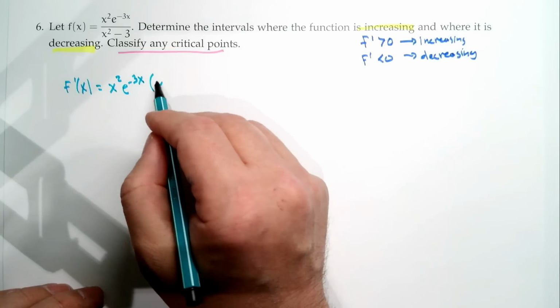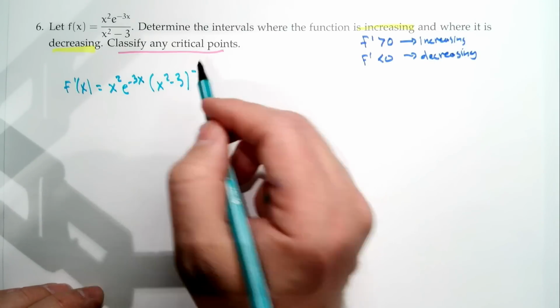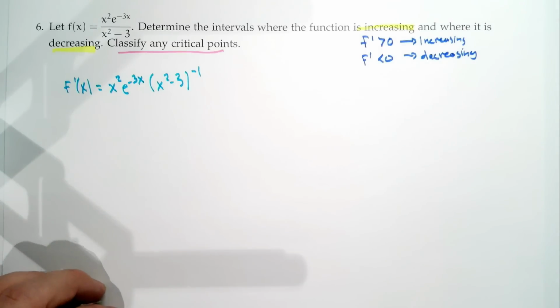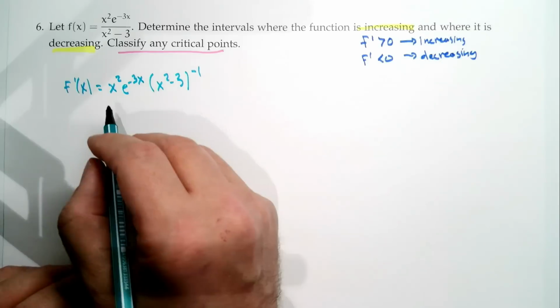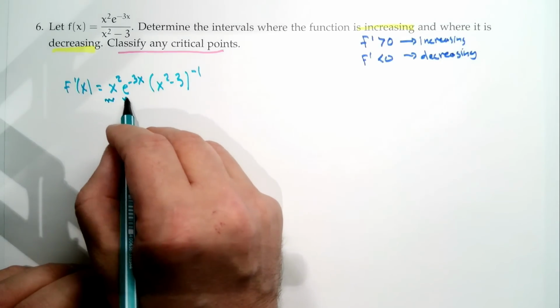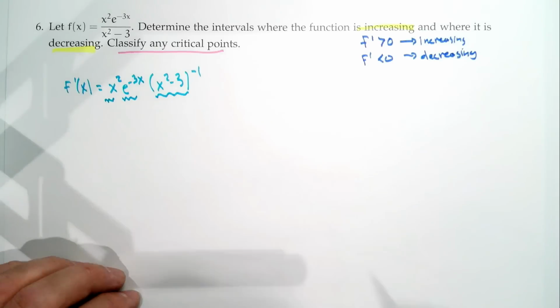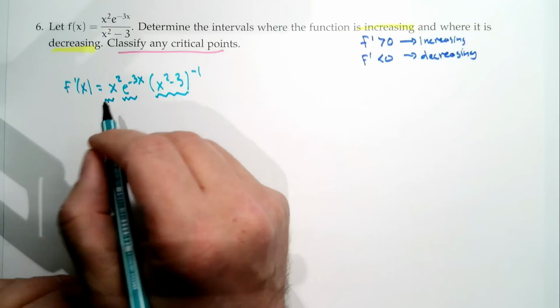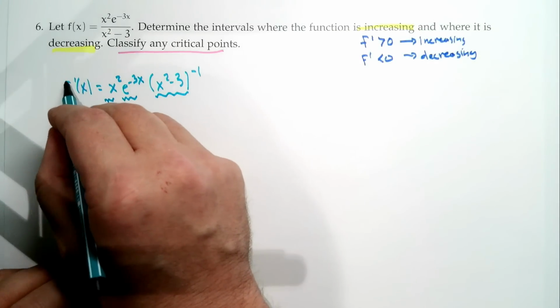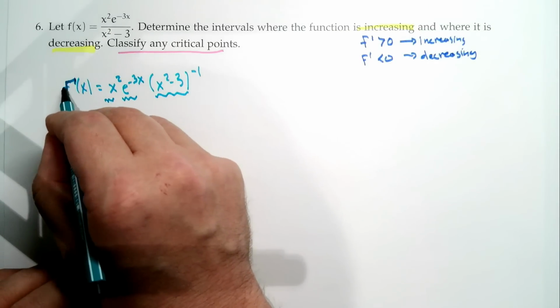One thing you could do is you could think of this as x squared minus 3 to the negative 1 power. And so if you're not a big fan of quotient rule, the good thing is you really don't need to know the quotient rule. Just think about taking whatever is downstairs and raising it to the negative 1 power, and then you just do a product rule. And notice this is a product rule with 3 pieces. And so whenever you have a product rule, the moral is everybody gets their turn. So we say, all right, whoops, that's f of x. See, there you go. See, that was a very fancy f.